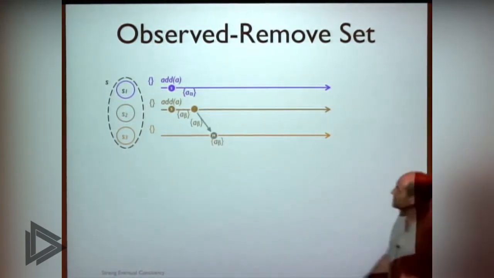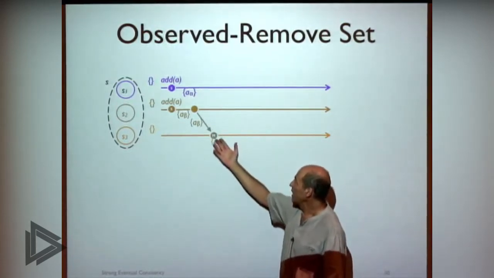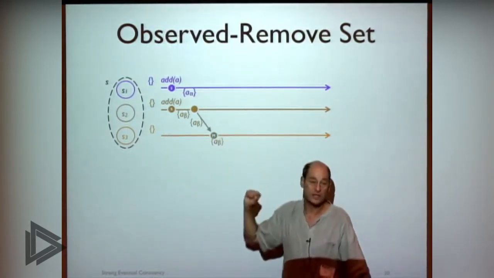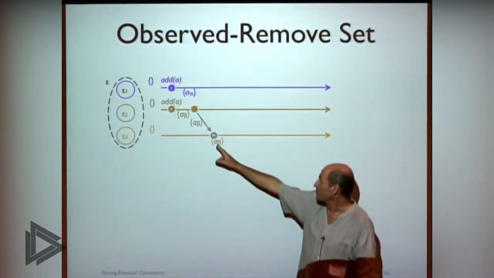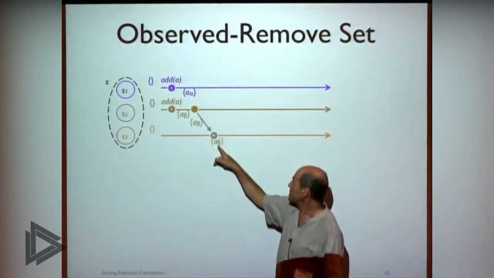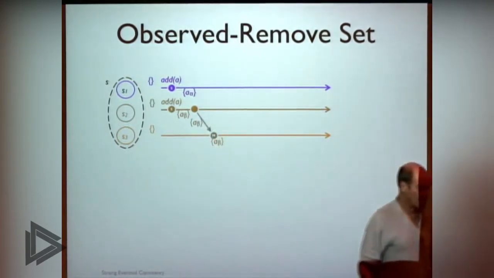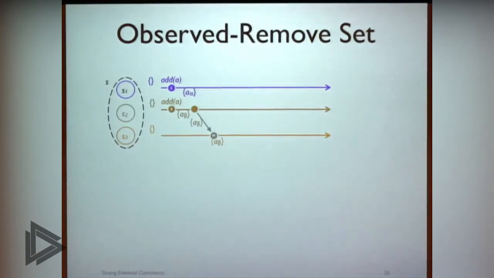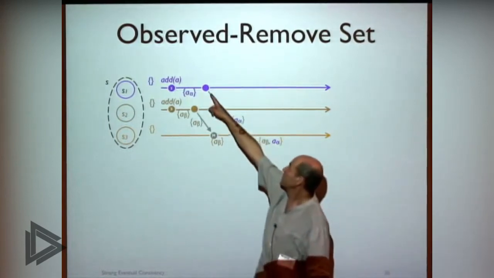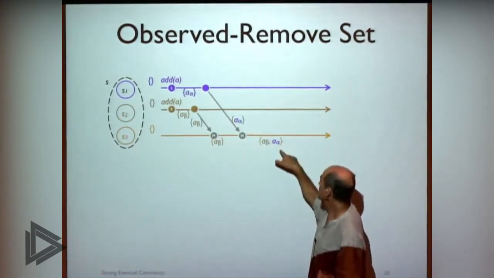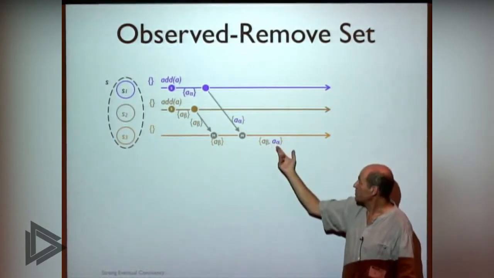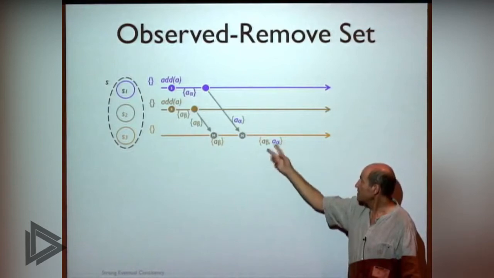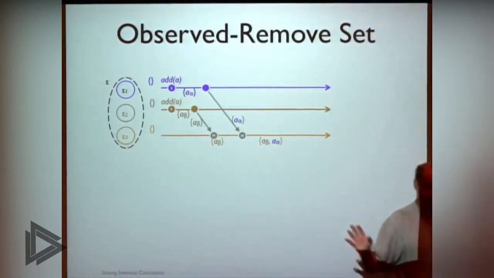Now we propagate the state down here, and the merge function is going to take the union. So far I've only received this state, so in my state here there's only A with the beta unique identifier. Now the third replica receives the other state, and the merge takes the union. Internally, there are two distinguished instances of A, but externally I'll just say there's only A.